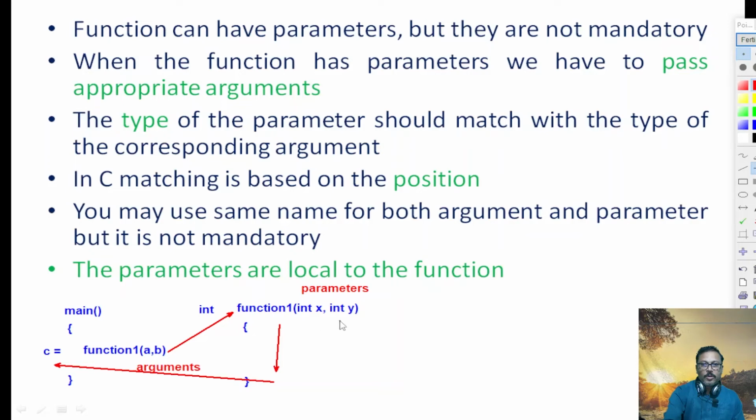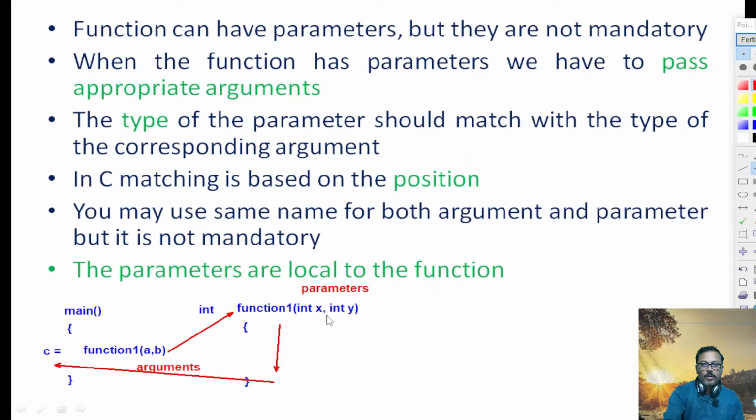That point you remember. And parameters are local to the function. That means x and y are there, so you can make use of them within the body of the function. Outside, in some other function, say function2, you cannot use the same x and y. That means they will be referring to some other locations.